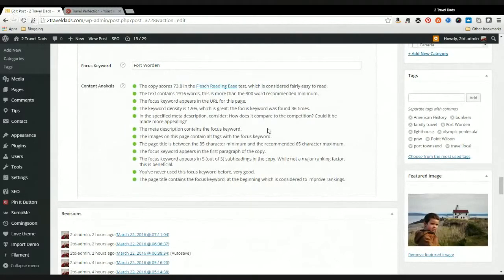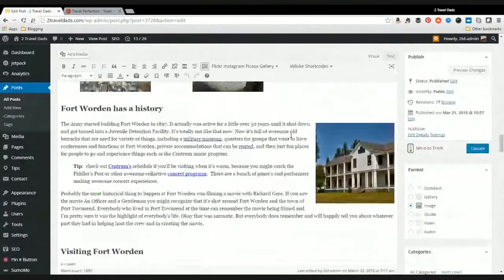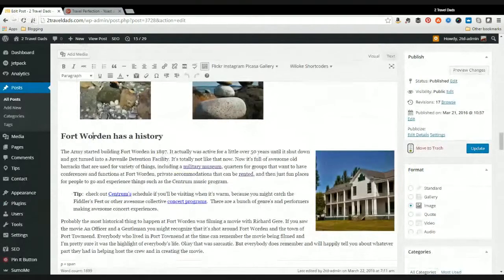So it's funny, when I actually implemented this tool, I had to go back and redo a ton of my posts because I had written them like stories that did not say it from the get-go. So that's also something that's very much worth the time. And then the focus keyword appears in 5 out of 5 subheadings in the copy. So this is also something that I've recently started doing, is actually using the heading feature.